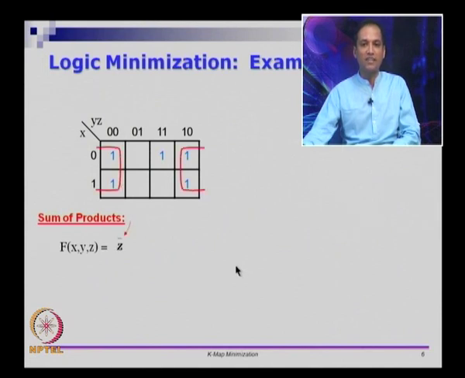If I want to group them together, the sum of products will be grouping all the ones together. So, we have a group of 4, and in this group of 4 it corresponds to z being 0 as a column. So, it is z bar, and this one is still left out, I have to group that also. When I do that, I get the term x bar y, because it is in the row x complement, but it is across 2 columns where z is flipping but y is constant at y. So, it is z bar plus x bar y.